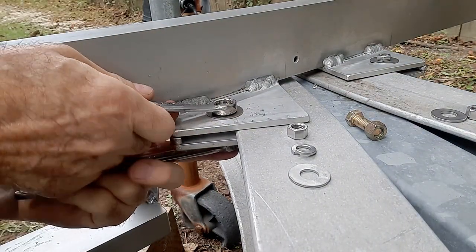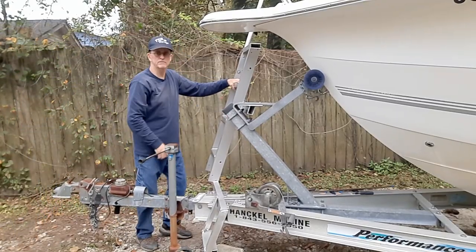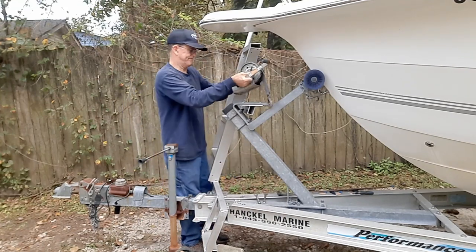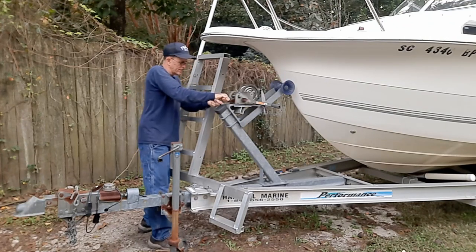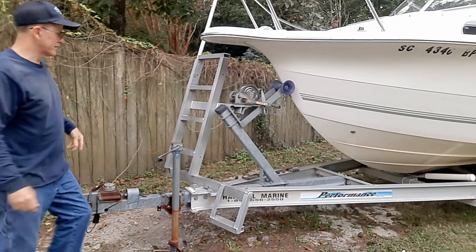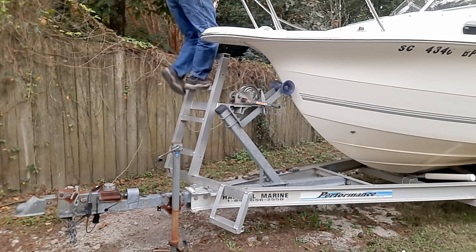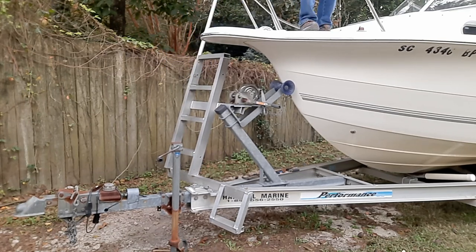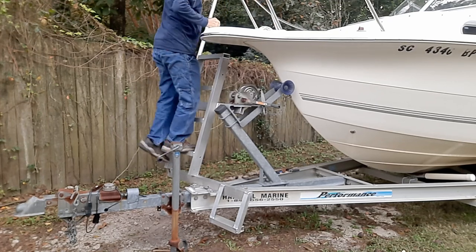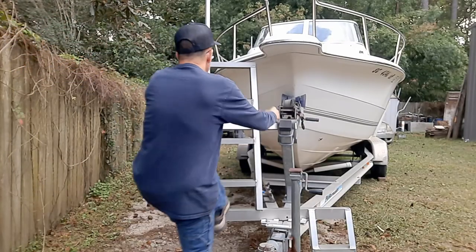Snugging these up a little bit, then we'll put the winch on the trailer and see if those bolts still line up. Seems solid. Bolt this on and see what happens next. Wrenches down — moment of truth. Let's see if I make it all the way up there or end up on the ground. Still got to move the trailer jack forward a little bit. Good grabs there — grab there. Yes, it works. Solid, stable. I think it's gonna work.